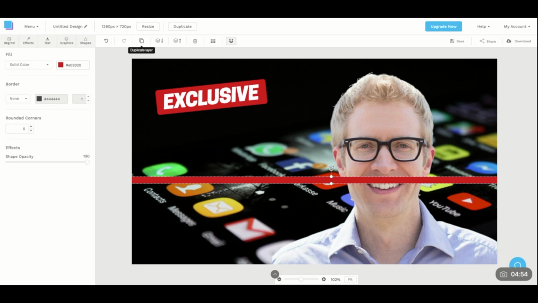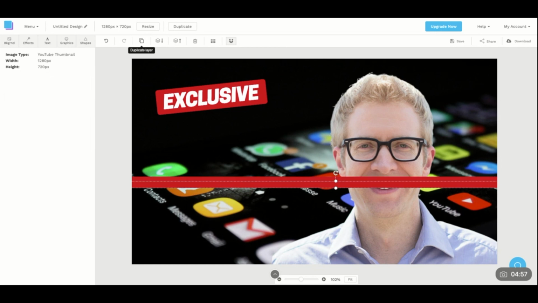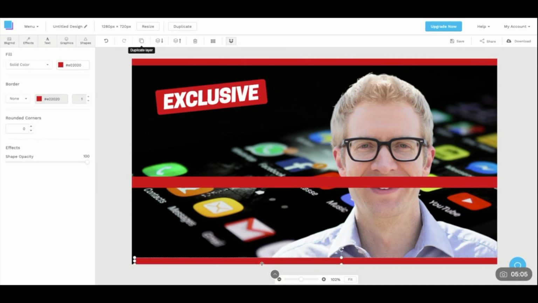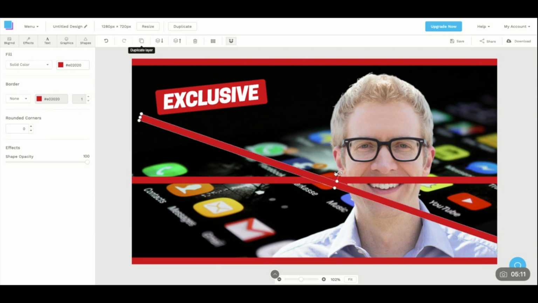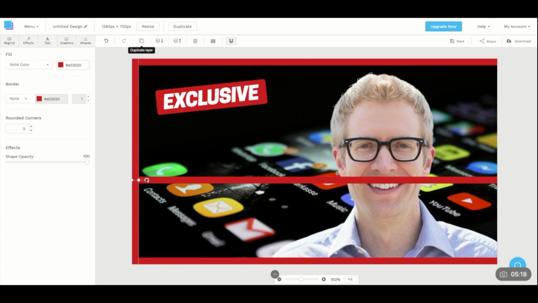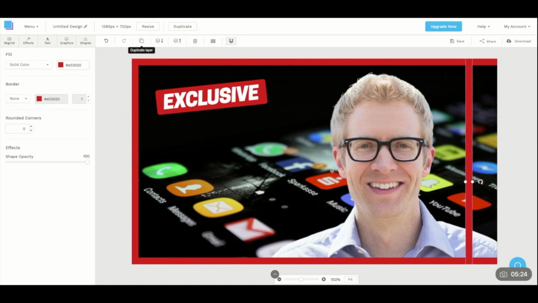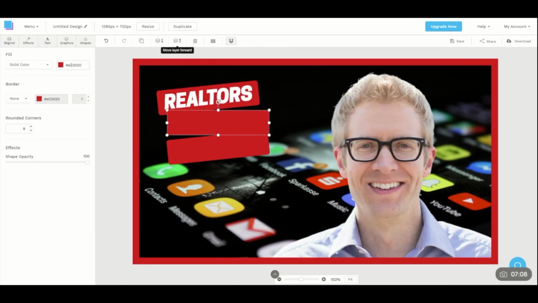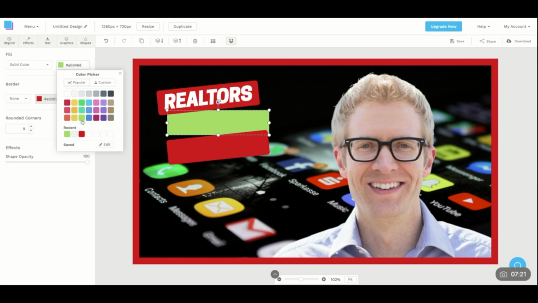In Snappa, we've got a duplicate layer feature here, so I can just click that button 3 times, which is nice, and we'll snap these up to the borders to make that border that we had. Very similar in nature to Stencil. I really like how Snappa, you've got some presets on colors. So you have full control, obviously, to whatever color you want to pick, but they do have some nice presets that are already in there for you.